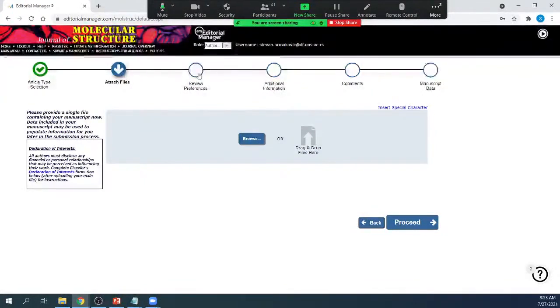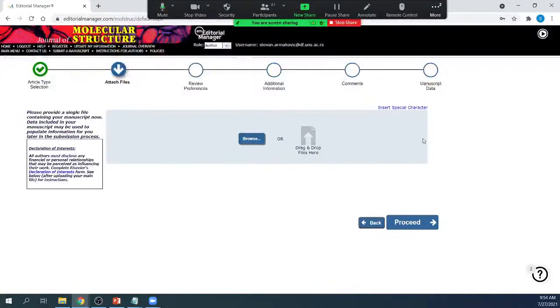They will always contact the reviewers they find suitable, but you can suggest some authorities in that field, and maybe or maybe not they will review your paper. In this part here you have additional information. If there is anything else specific that should be emphasized in this submission, you type in comments here.